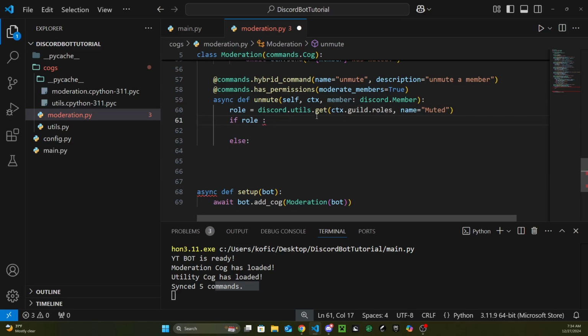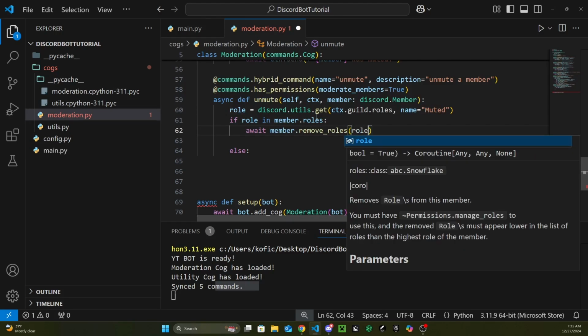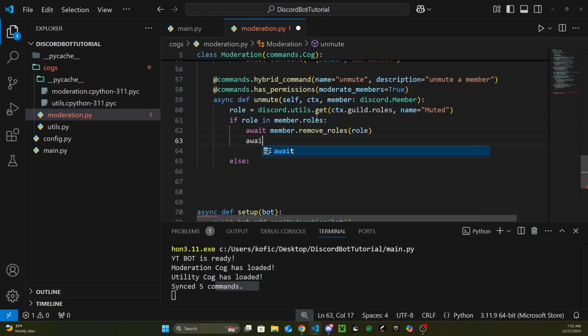So if role in member.roles, right, we're gonna await member.remove_roles role, and then we're going to await again. I'm going to say ctx.send f-string member has been unmuted.